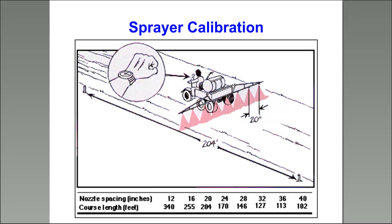And then at that time, from one nozzle, you're going to catch the amount of water that you collect within the same amount of time that it took you to travel that 204 feet, whatever your distance might be. Now, you're going to need a fairly large measuring cup. You can use a bucket, and then transfer that liquid from the bucket into a measuring cup. And you want to measure ounces of water. And the ounces of water you collect is going to equal the gallons per acre.